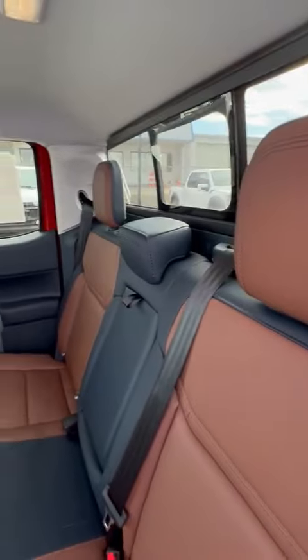These things ride great. I've sold and delivered quite a few of them. I have not had anybody complain about them at all. They are a great riding vehicle and a lot of room. I've sold two of them to two guys that were at least six foot one or taller, and they fit great in the front seat and in the back. That seat's all the way back — plenty of room in the back. Again, it's a smaller truck, but great for running around. Great gas mileage — it is a hybrid.